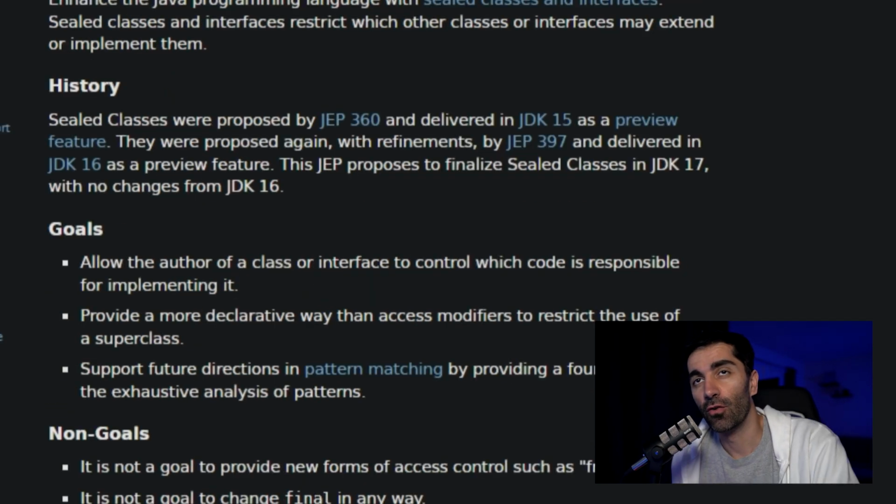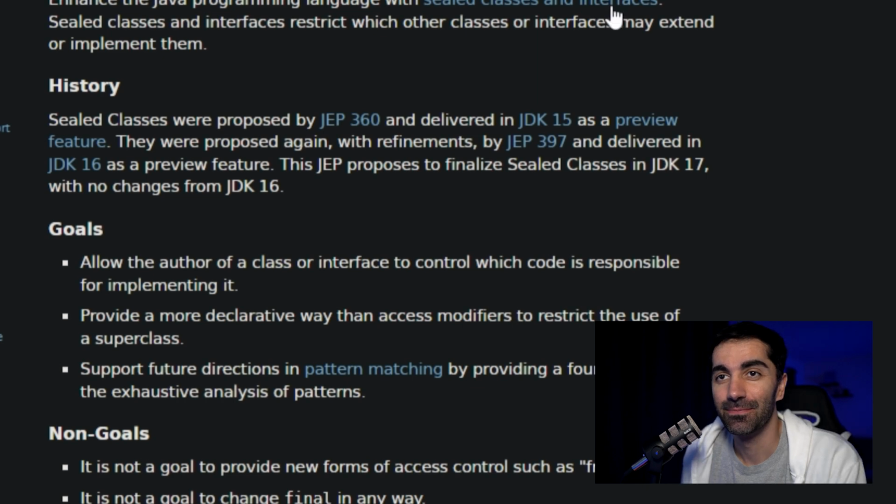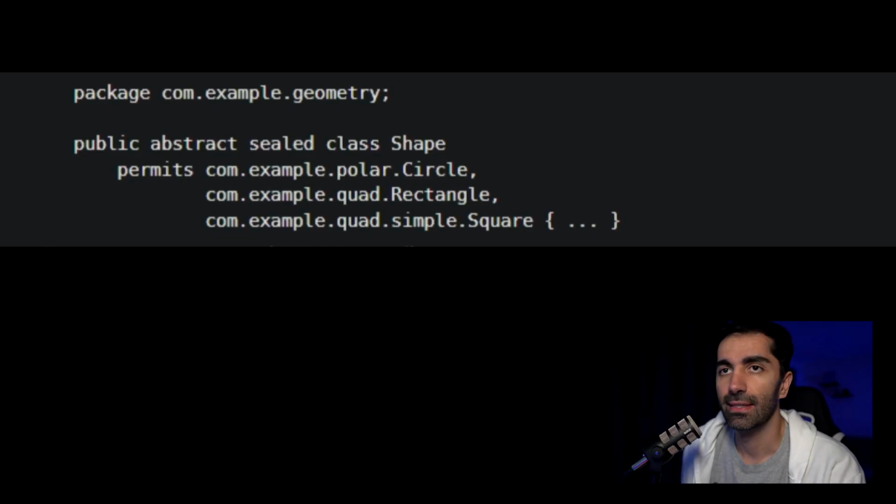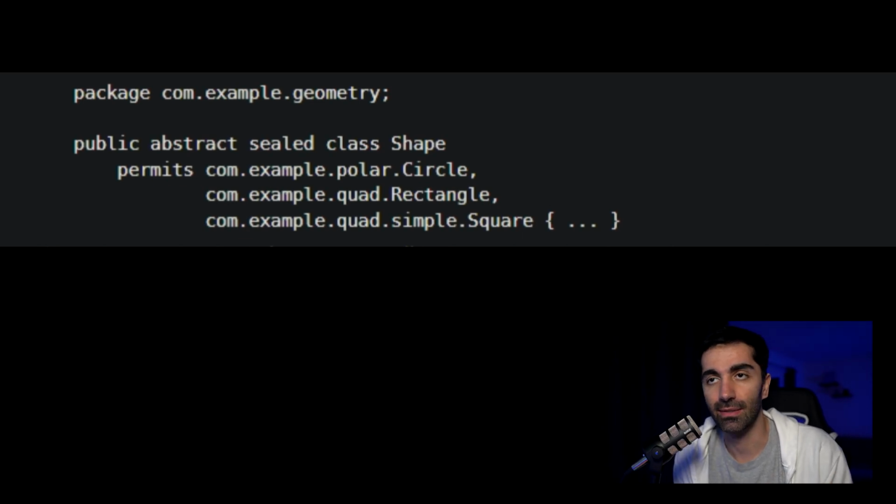The next thing I want to go over is sealed classes. So currently, if you have a class and you want to extend it, any class inside of your project can extend that class. It's not limited to anything. But say for whatever reason, you only want specific classes to extend a class. What you can do is you can use the keyword sealed. So what that would look like is you would have something like public abstract sealed class, and then the name of the class, Shape. So say you only want shape classes to extend this. You don't want some random class extending your shape class.